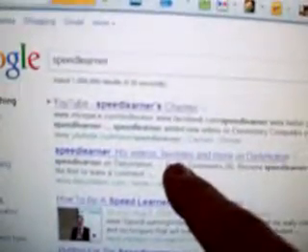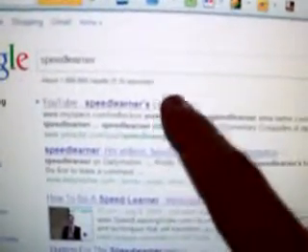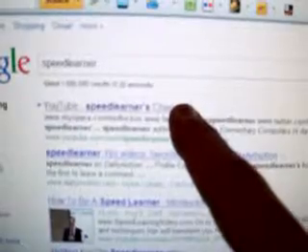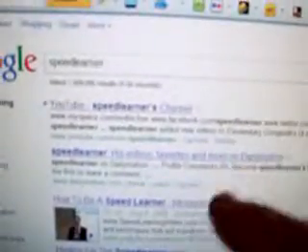When it's blue, it indicates that you have never clicked the hyperlink. When it's purple, it means you've clicked it before and you may want to click it again. Who knows? Blue means it's never been clicked. Purple means it has. Okay? So, if you have never clicked a hyperlink on a particular computer, then it's going to be blue. If you have, it's going to be purple.